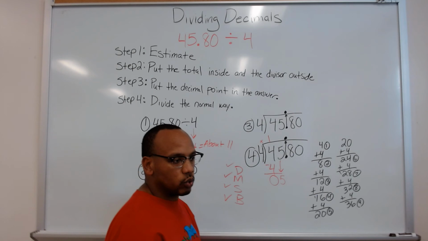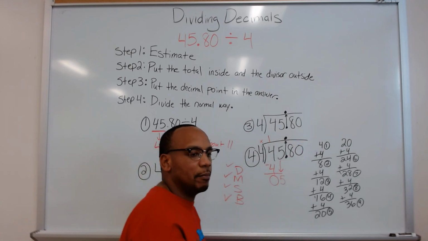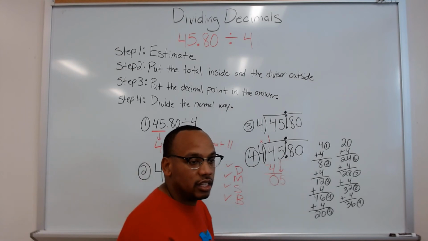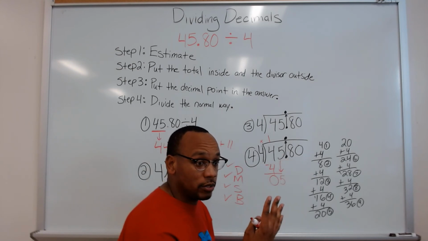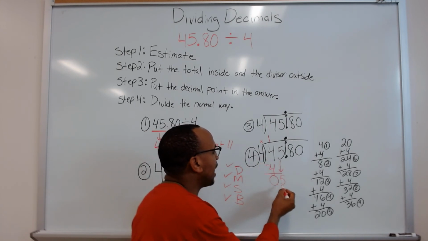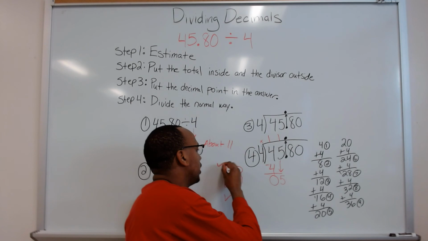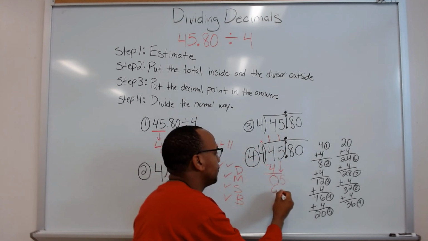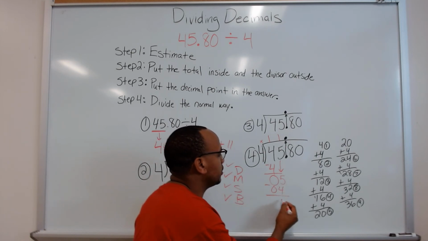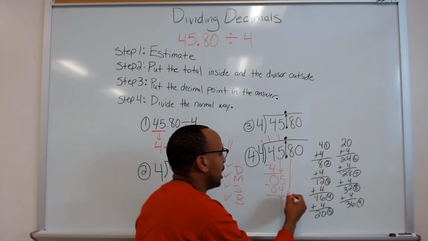That's one cycle. I have to do the cycle of standard division until I have an answer above every number. So you know how many times you've got to do it. Just look inside the dividend. I have 4 numbers in the dividend, so I have to do it 4 times. All right? 4 goes into 5 once, which means I can get 1 group of 4 out of that. That's division. 1 times 4 is 4. Subtract. 5 minus 4 is 1. Bring down the 8.